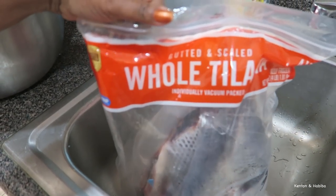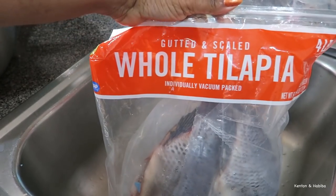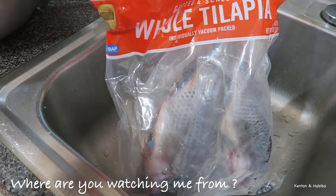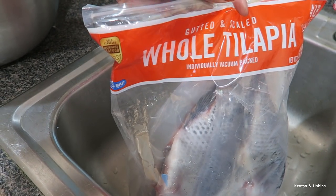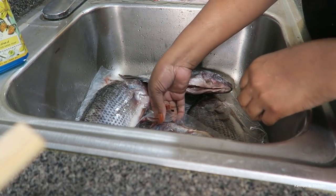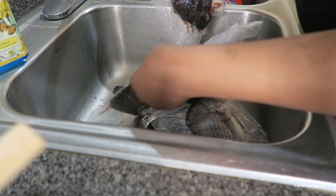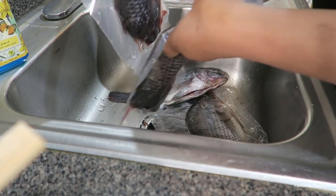First things first, I have here a big bag of gutted and scaled whole tilapia. I got this from the supermarket here in the US, here in North Carolina. They've done the work because it's already gutted and scaled, but I still have to wash it really well. I love the fact that each fish is individually vacuum sealed. So you see, it came in a bag with all of the fish individually sealed. So that's nice.